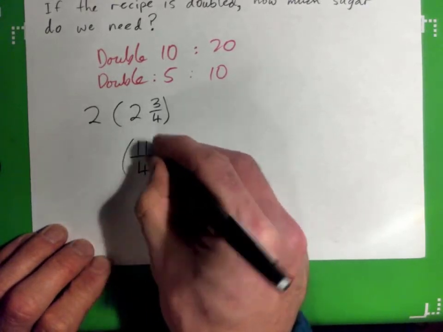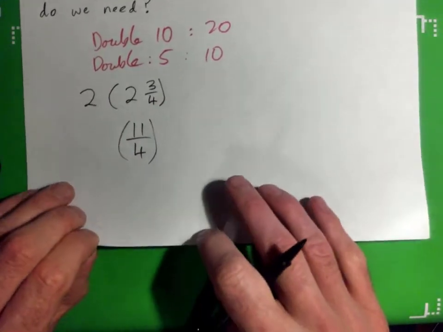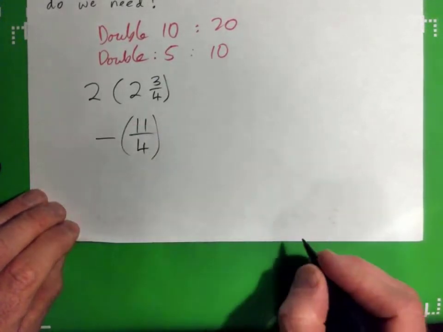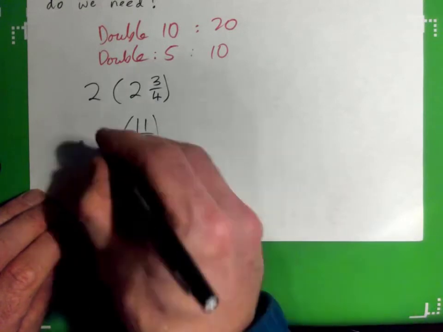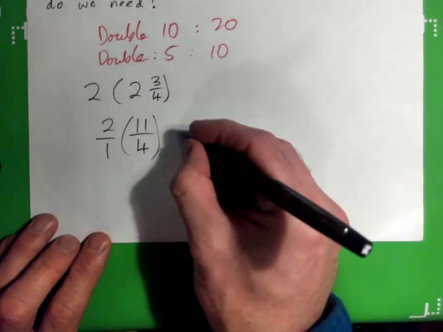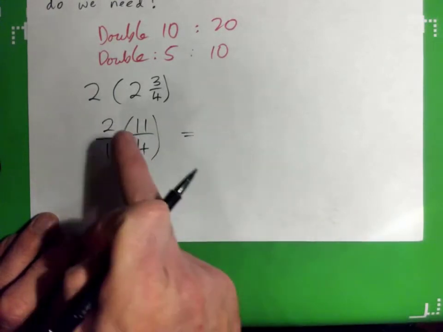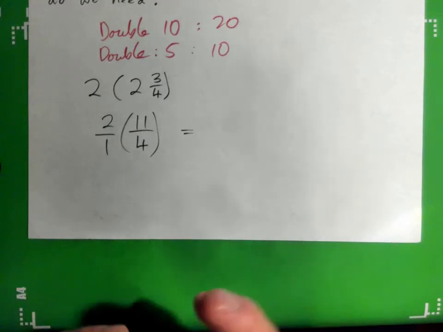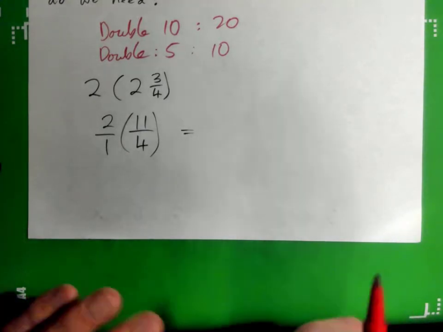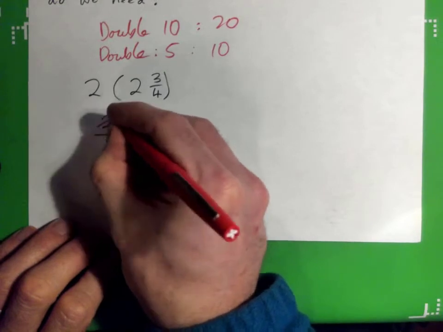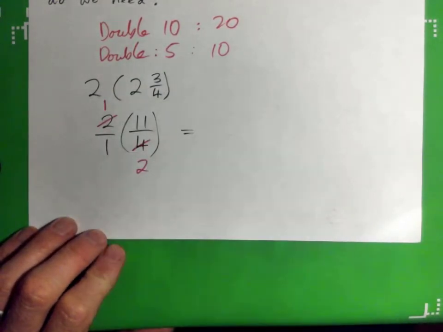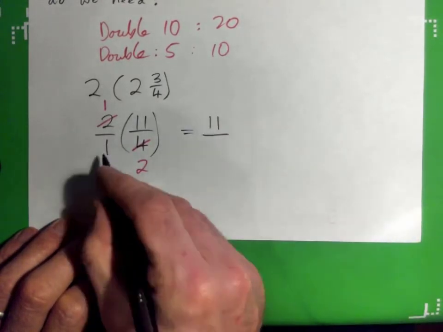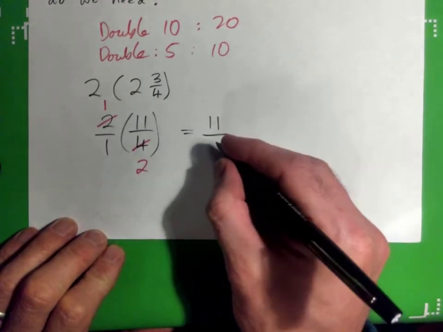And I've got to multiply, so now the mixed number's turned to an improper fraction, and we should turn this two into a fraction as well. So two is what? Two over one, lovely. Now we multiply fractions. We can multiply the tops then multiply the bottoms, but before you do that, it's good to do what? Cross cancel, good. So two and four, yep, beautiful. Now on the top we have one times eleven which is eleven, on the bottom we have one times two which is two, perfect.